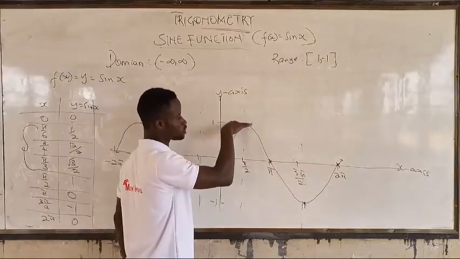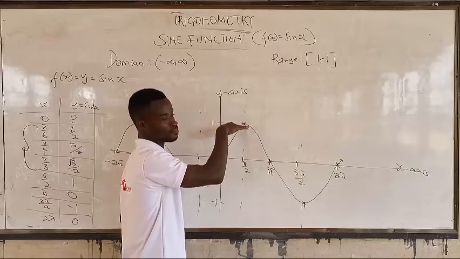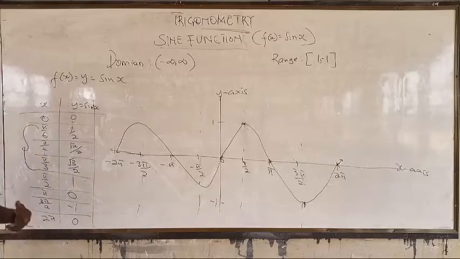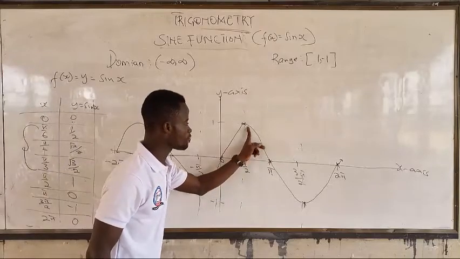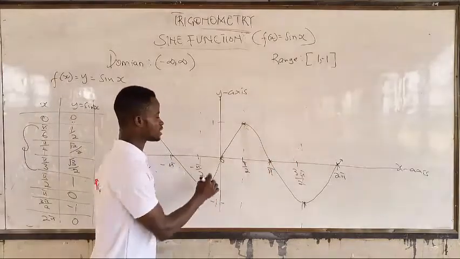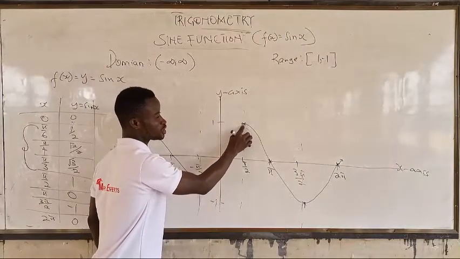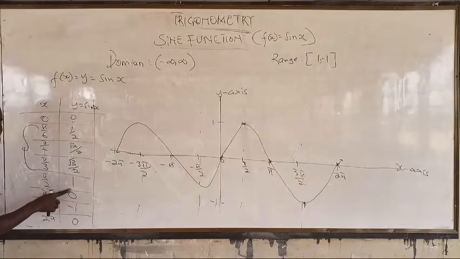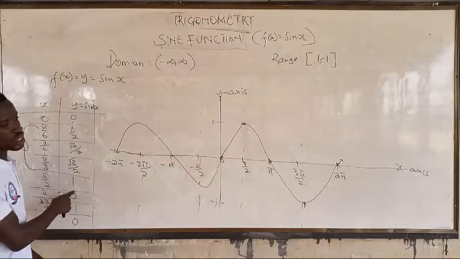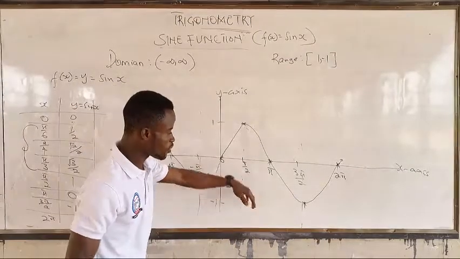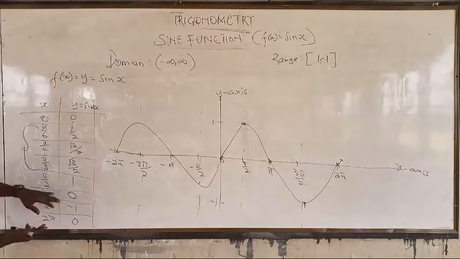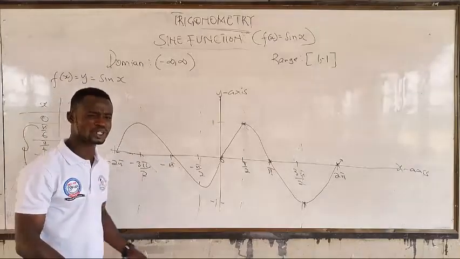So when it gets to the 1, then it comes down. No need for us to be going for the values here, because we know that when it gets to the 1, it will be decreasing. So the values after this one will be decreasing till it gets to 0. And when it gets to 0, it decreases again till it gets to -1. Then it begins to increase. I hope you can see how it is.